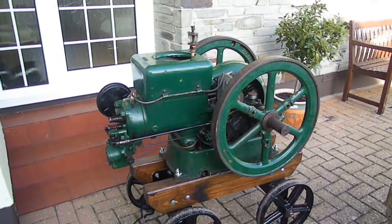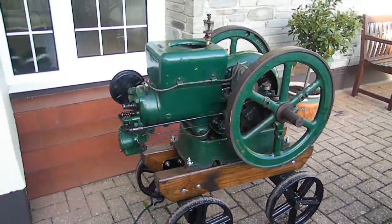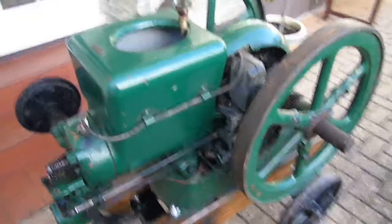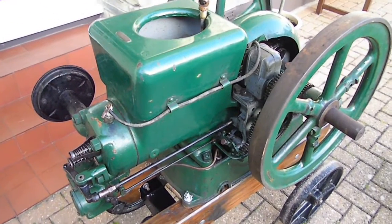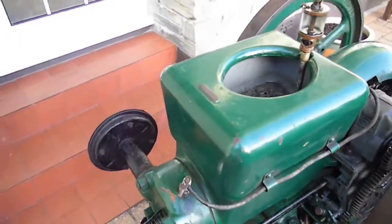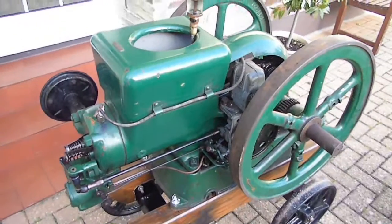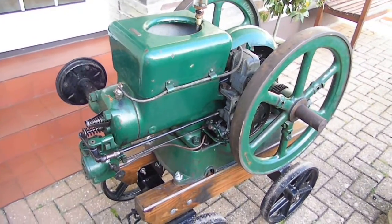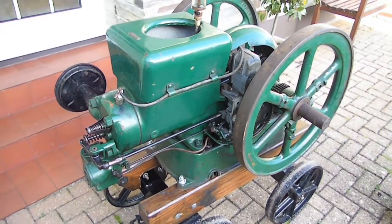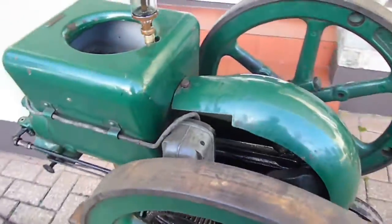I'm about a quarter of the way through that, so it's got a fair way to go yet. I'd like to get it finished before the winter comes in, and then go straight onto this one after that one's done. But I'm not going to rush this one. I'm going to really take my time to do it, even if it takes me 6 months, or even longer. The problem is the bit's a bit too big to take indoors to put on the table and paint, so we have to rely on decent weather and good heaters and that. I might put my grandma's car in the garage for a few months while we do them up. It might make him happy for a day or two.